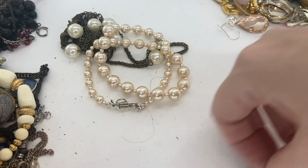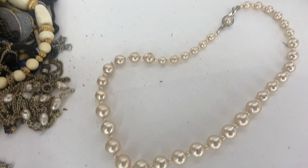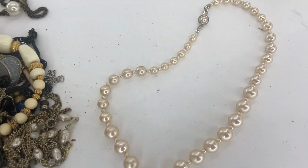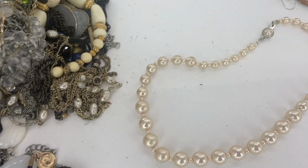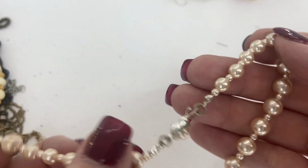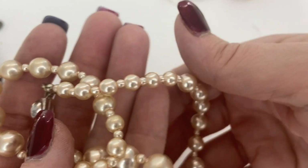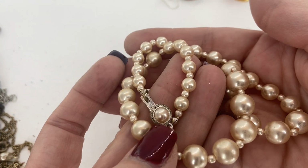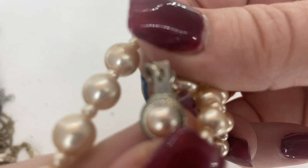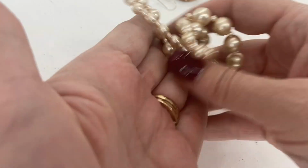Ooh. Let's see what this piece is. Oh. All right, so we have this gold tone. Sorry, hold on. This is trying to fall over. Okay, so this is really pretty. Again, I don't think that it's real pearls, but it has a really nice clasp on it. And these all seem to be in nice condition. So like a collar length, graduated pearls. Do I see a mark on here? No. Okay. I'll do 5 on this piece.